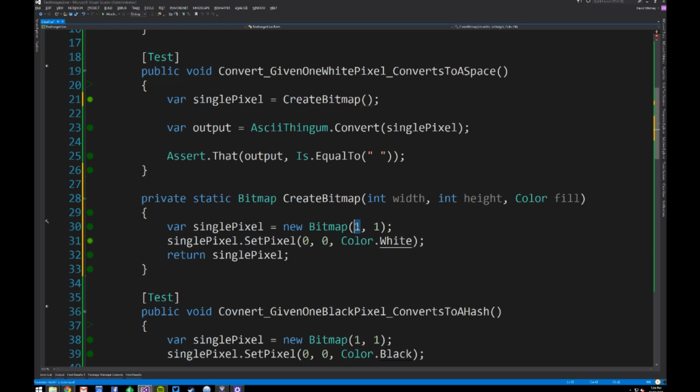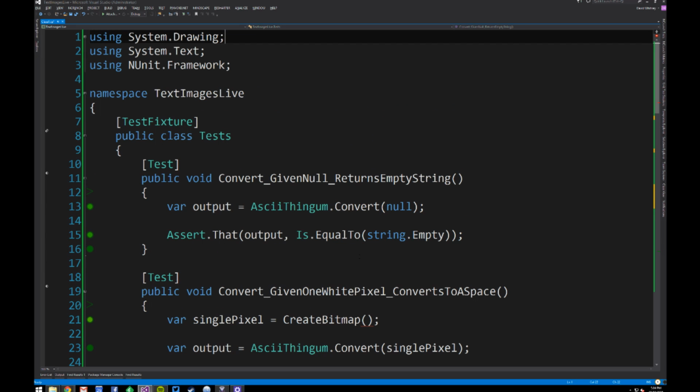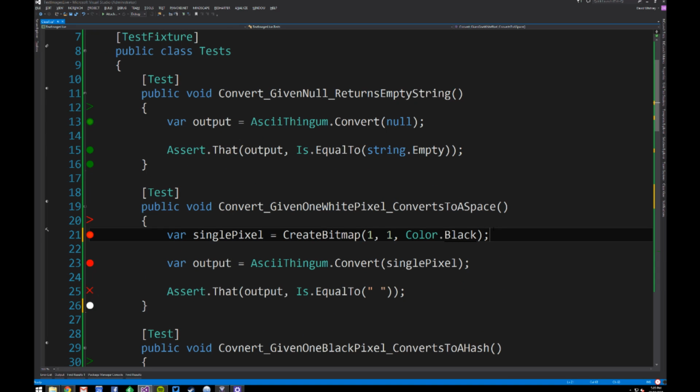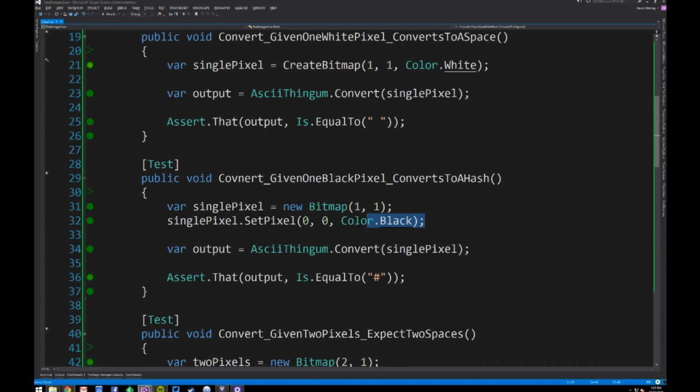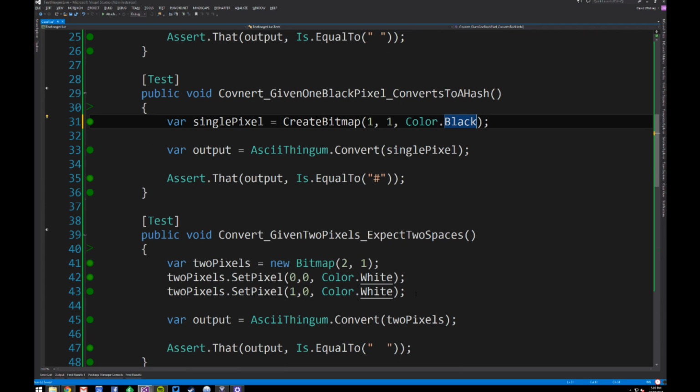You can provide it with a set of colours. Let's take this all the way down to the bottom. 1 by 1 black. Cool. No, that was white. Thank you, tests. Black. 2 by 1 white.